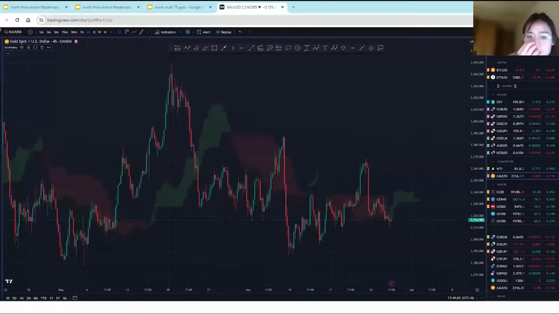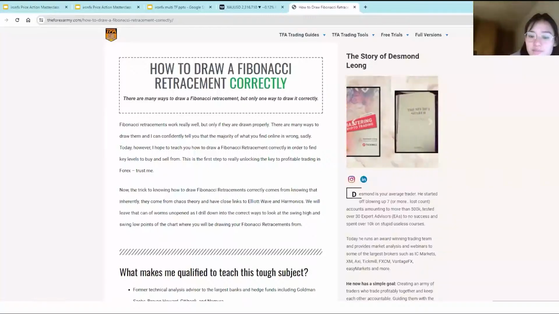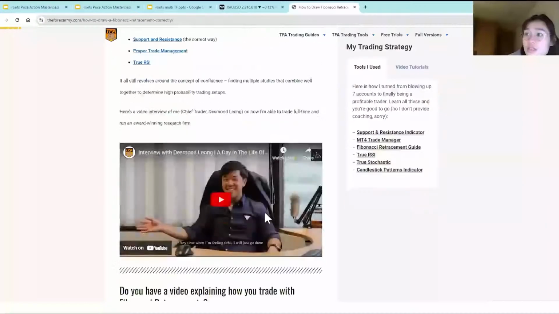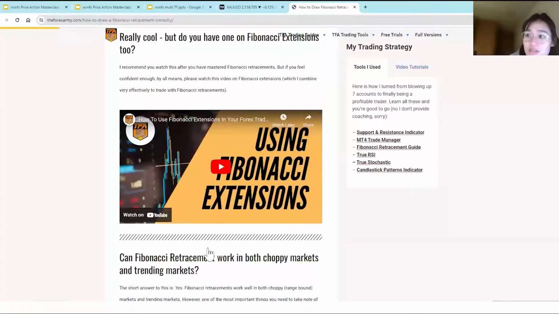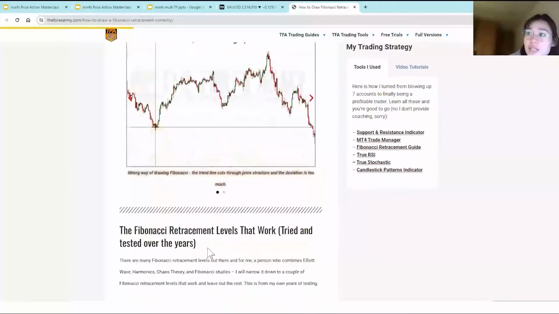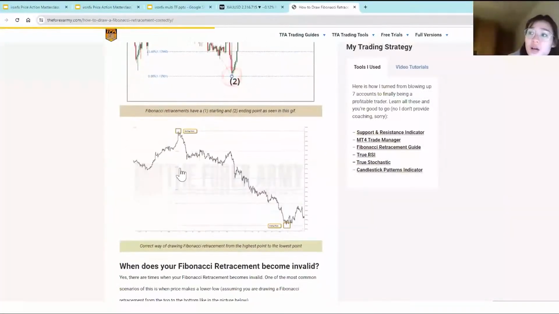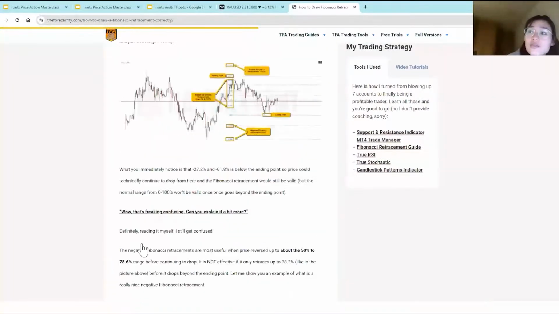So for Fibonacci, which I didn't really have time to talk about in depth today, but I did mention it in our price action, you can take a look at this website. It's a free website to use, it's forexarmy.com. You can look at some free videos that we have on YouTube on retracements, extensions, some guidelines. What are the different levels that we use, how to use them, how to draw it so that it's valid, how to avoid invalid levels, negative levels as well.